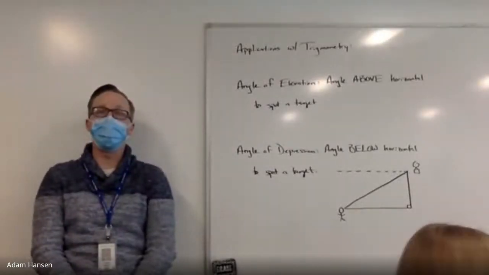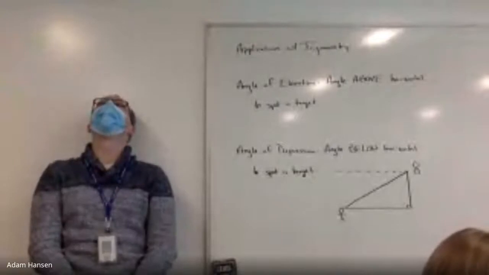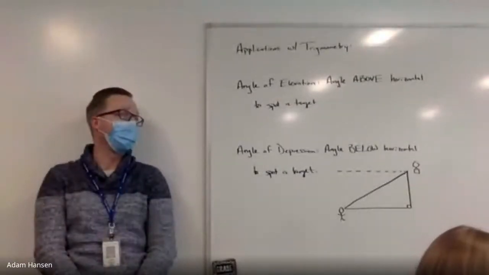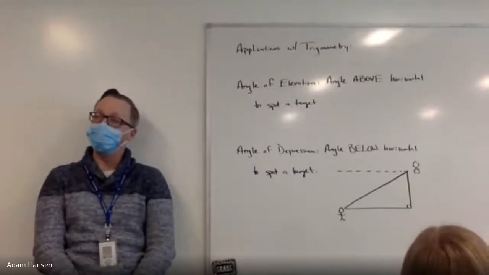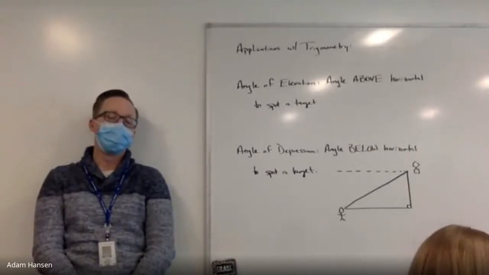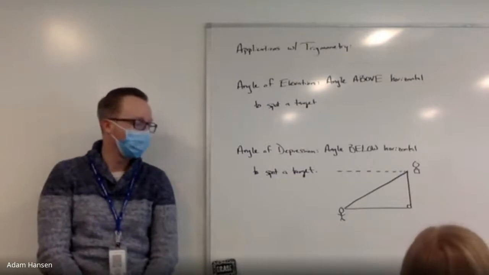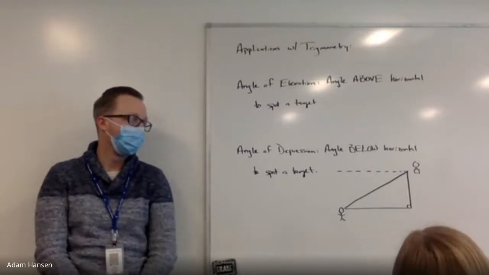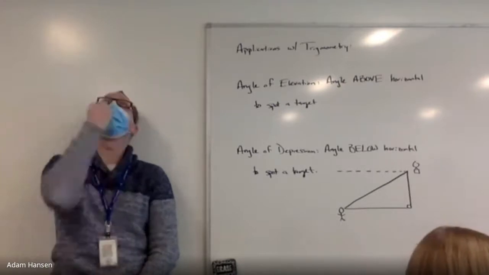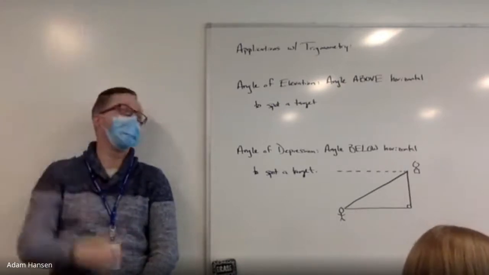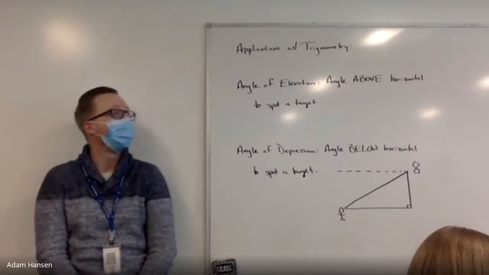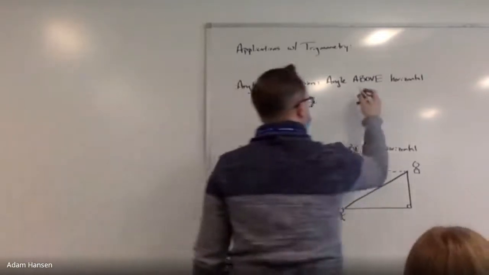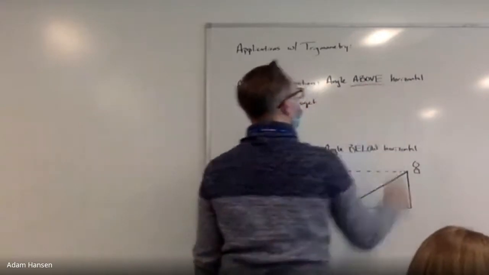I'm going to look up at the top of the building. The measure I have to rotate my head to look at the top of the building, something above me, is called the angle of elevation. What does elevation mean, just as a word? How high up? How high do you have to rotate your head to look up at something above you? That's the angle of elevation. When you think angle of elevation, think above.